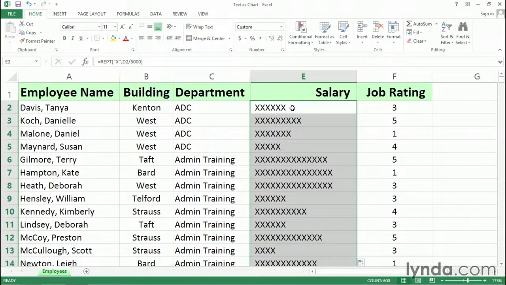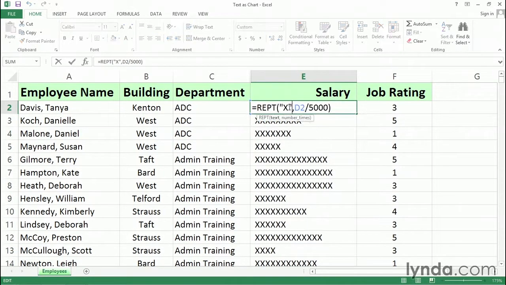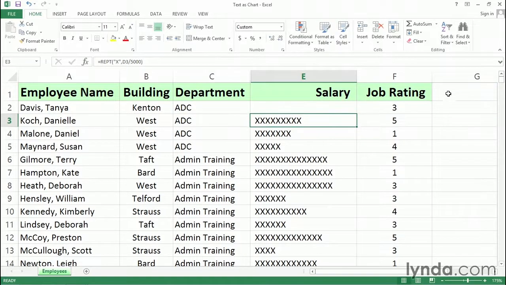We also have the option here of referring to an external cell. So this isn't necessarily an explicit character. It could be an external cell. For the moment, maybe I'll make it refer to cell G1. Now, G1 right now is empty, so when I press Enter here, we get nothing.